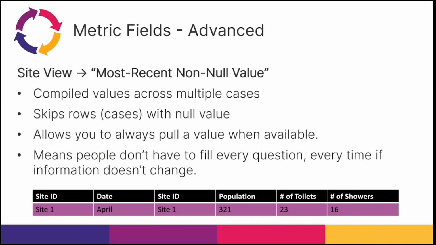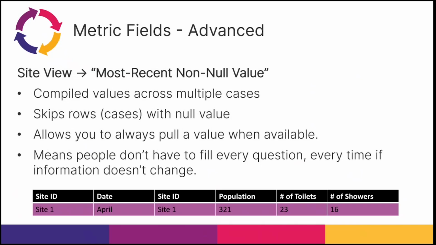This really can save you a ton of time, especially for any sort of monitoring or profiling or any sort of dynamic information that you're collecting about a site where you really assume there's one value for a site, right? A site can really only have one number of toilets, either 23 or 20 or something. But you probably don't need to track that every time, and it doesn't change that much. So this is a really good approach to creating site profiles, regardless of what your site is, and updating them dynamically without forcing users to fill out 100 questions every time they visit or every time they open that form.